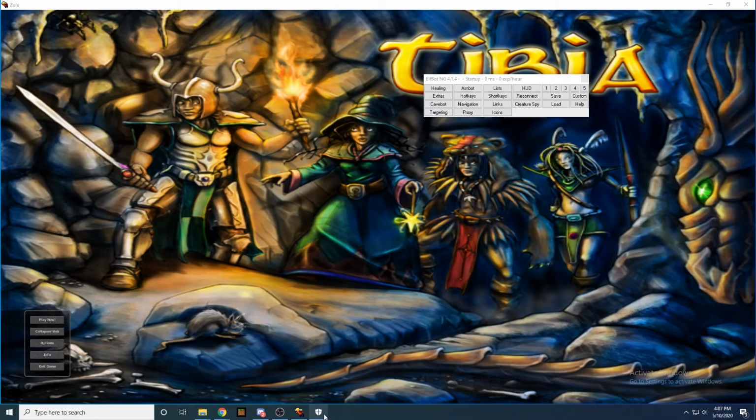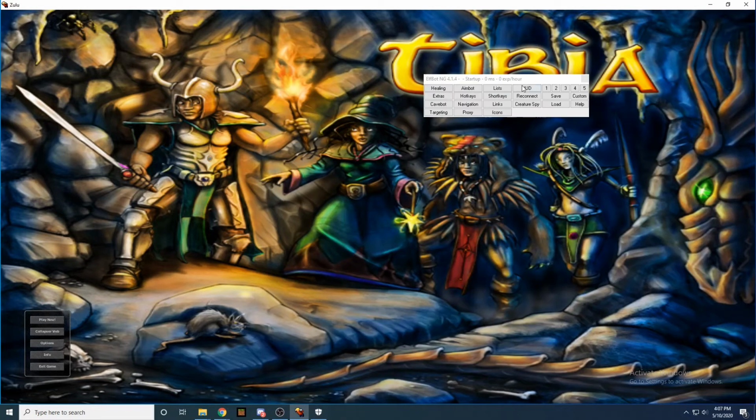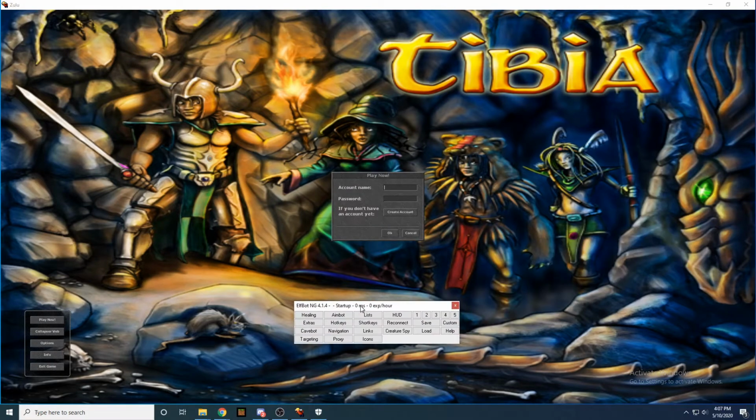At this point in time, you can turn on your real-time protection just to make sure you don't get any viruses and stuff. I think it's about 2 hours that Windows will automatically turn it back on for you. I'm pretty lazy about doing it. But again, you're good to turn that back on now that you have booted the program. Again, if you do start this with that on, you will get it deleted and have to start all over by re-downloading it. Your character files will still stay there, but your actual bot you will have to re-download. All right, so now we're going to go ahead and log in.